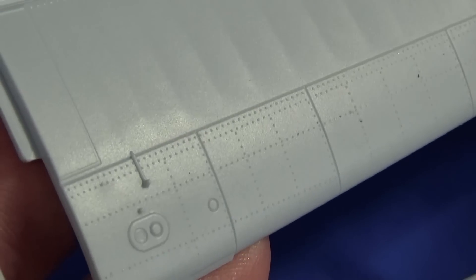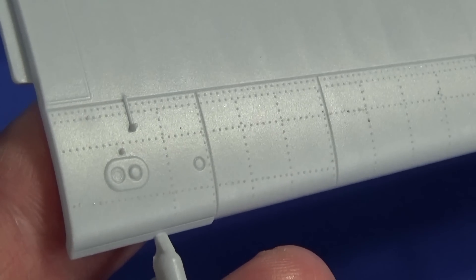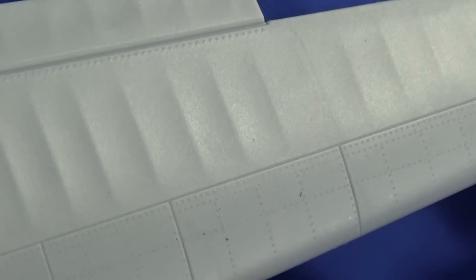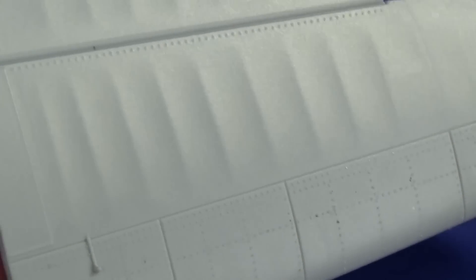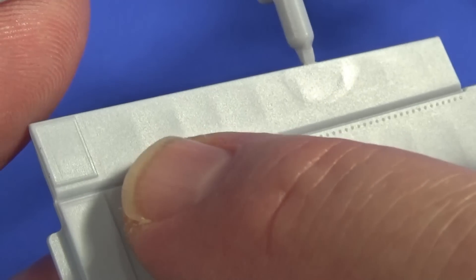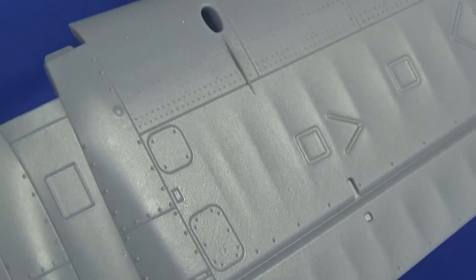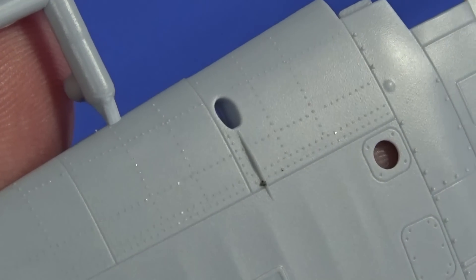The plastic is a pale blue, slightly bluish-gray color and molds really nicely. You can see all the rivet detail — the rivets on these are raised because that's what they are on the real Chipmunk. There'd be no reason to flush-rivet something going this slowly. It also nicely reflects the structure of the wing covering, and there's a sort of rippling effect on the flaps as well. On the undersurface the rivets are nicely done. Everything looks jolly nice really.